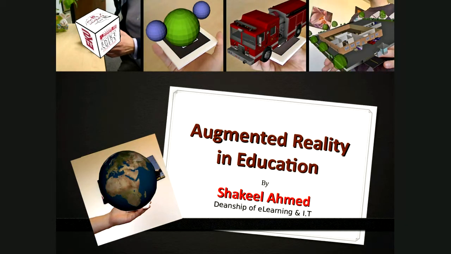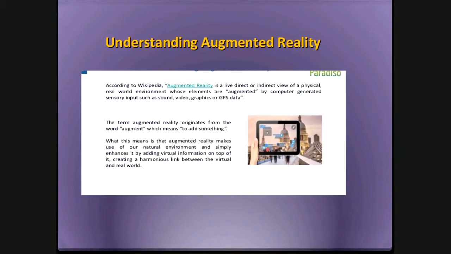We all know that we remember better what we see than what we listen to. So let's make a start, and we need to build an understanding of augmented reality. As per Wikipedia, the term augmented reality comes from the word augment, which means to add something. It means you have the real environment, and in that environment you can bring something generated with computer support, such as 3D animations, 3D generated models, and anything that can be adjusted with the support of a computer. That is called augmented reality.